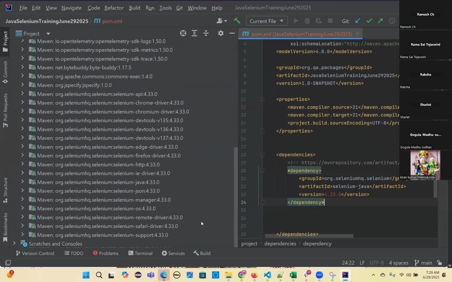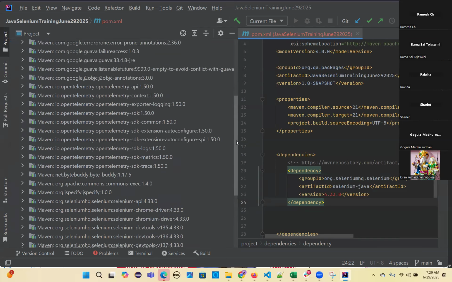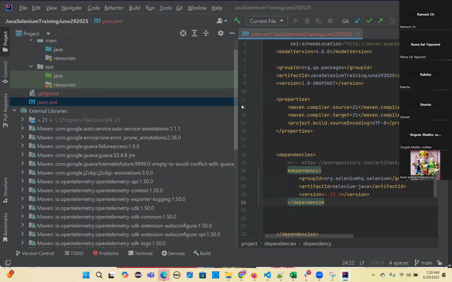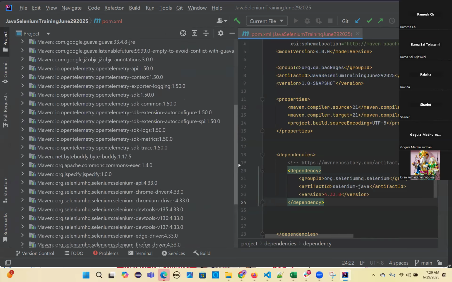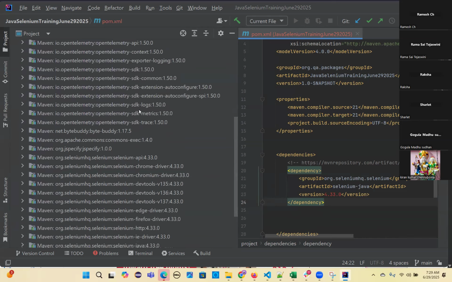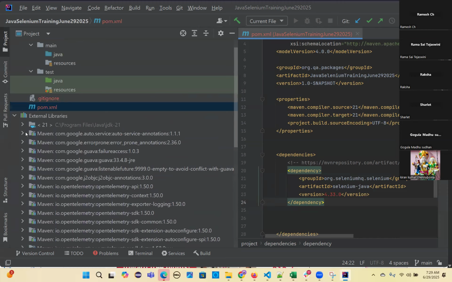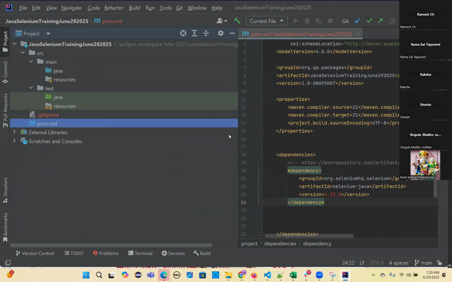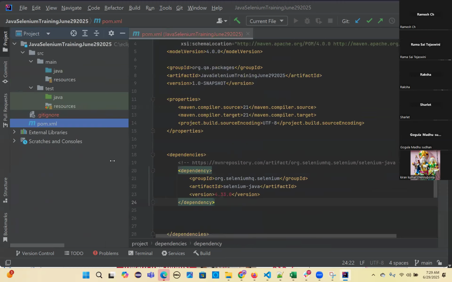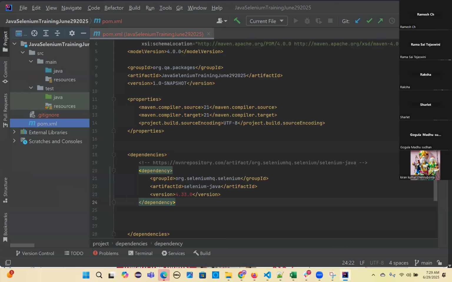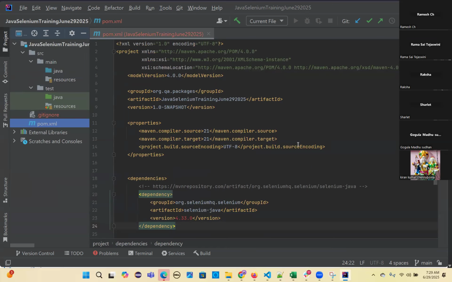So now you are good to use your Selenium code. Whatever classes we defined, all of them are here. Once all dependencies are resolved, we are good to use them, and now I can go and write the programs.